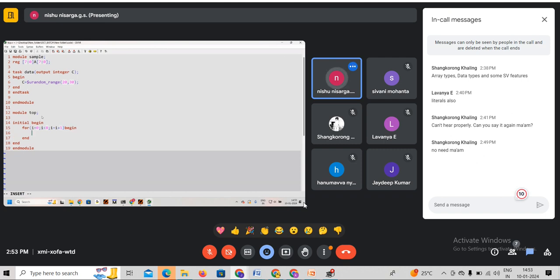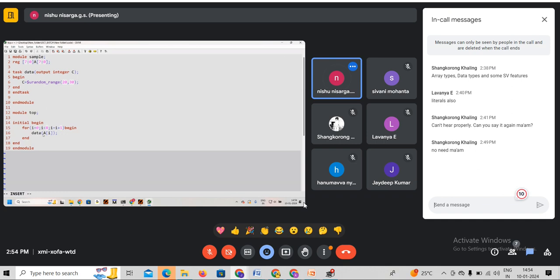Then the data. So what you are getting, see, values. Each time your for loop runs now, a different value will come. That value you need to store inside your A. So I will keep it here: A of i. So for each index, whatever value is generated will be stored inside your A.